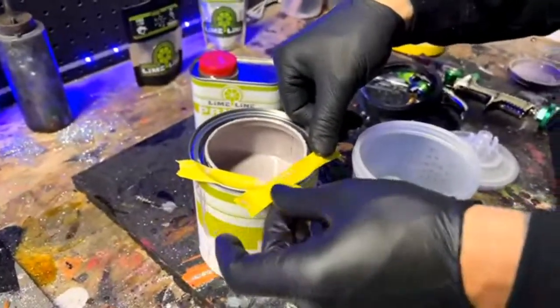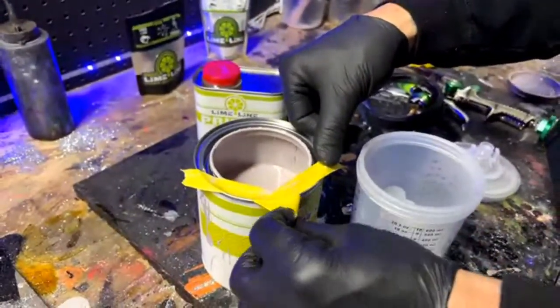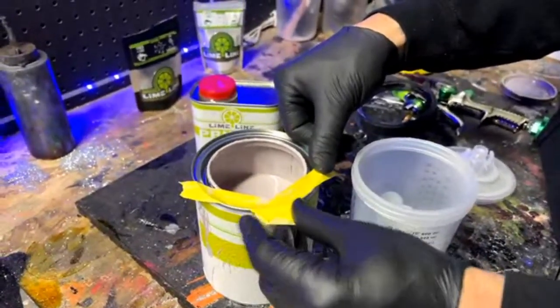What about running a 2K sealer rather than a primer? Yeah, a 2K sealer is great. You can do that, and then you can paint right over the top of it. That's definitely one way to do it.